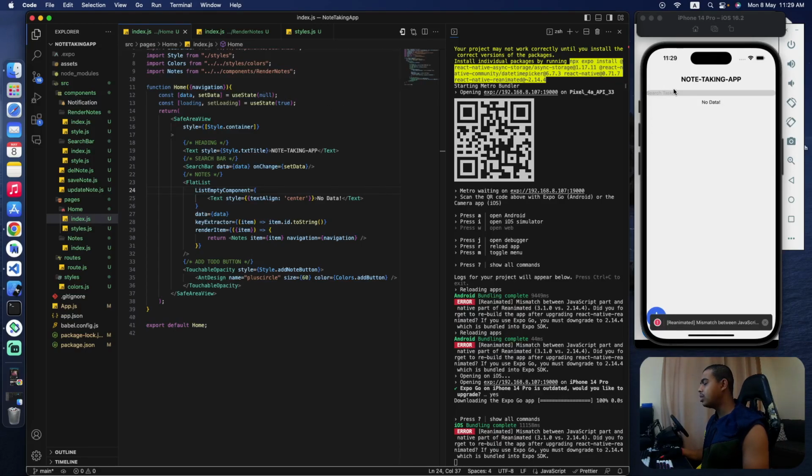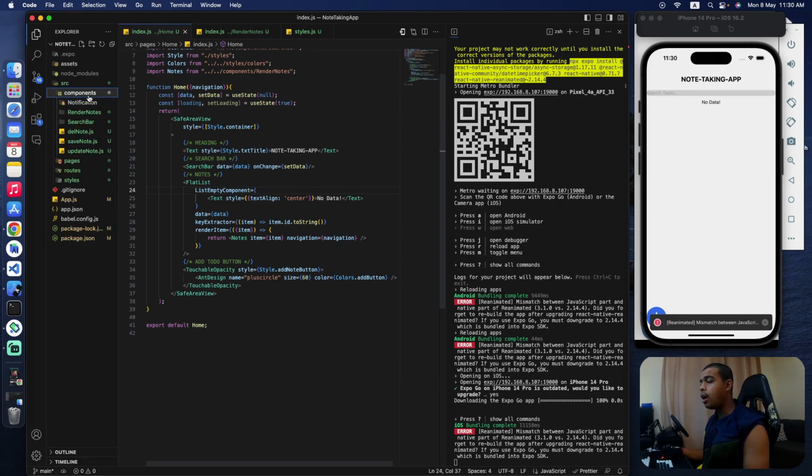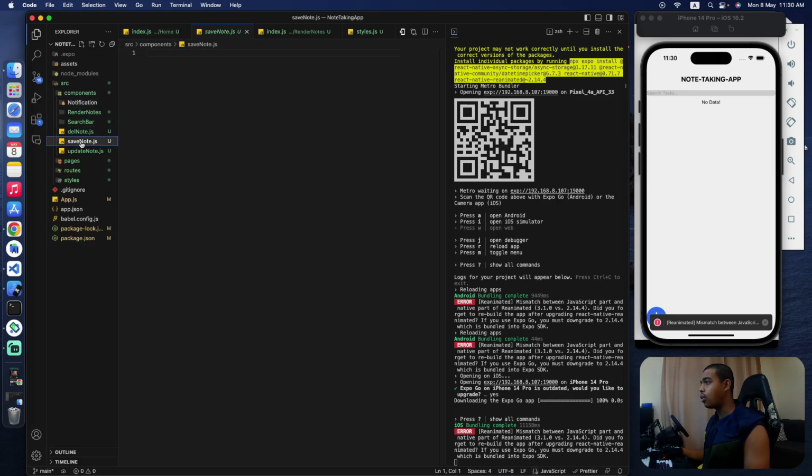we will be creating some components. First, let's collapse all of our files and come inside the components. Now we will be working with our safe.node.js file. Why are we working with it? We are all set with our home page. Now we'll be working with the safe node file, the delete node functionality, and the update node functionality.